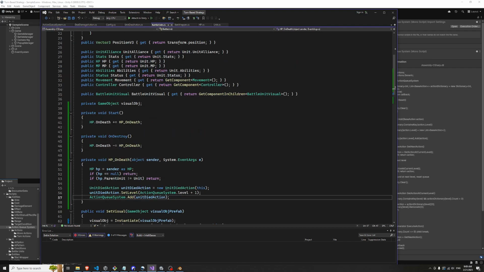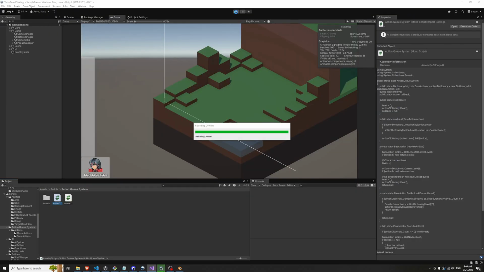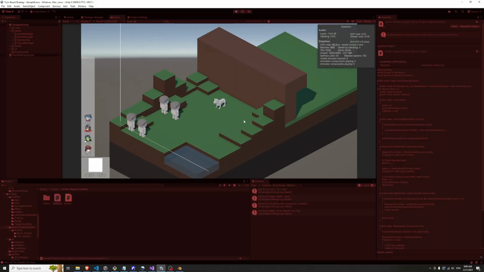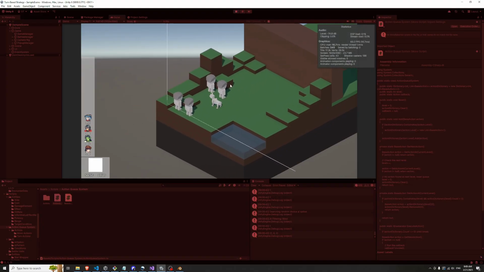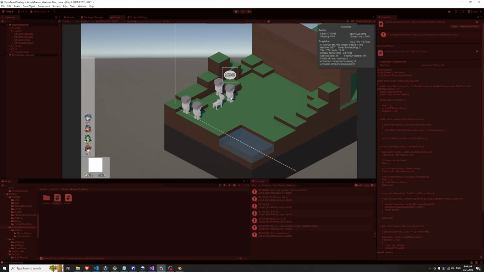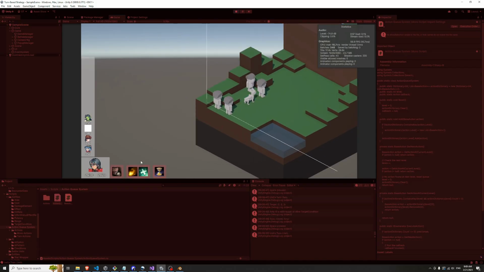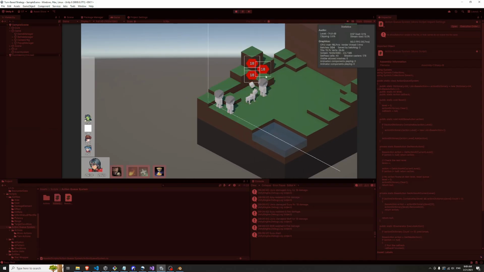Let's just see. So he can do what he wants. He missed anyway. No, everyone's missing today. Okay, well there we go. That character died immediately. What happened because of that?